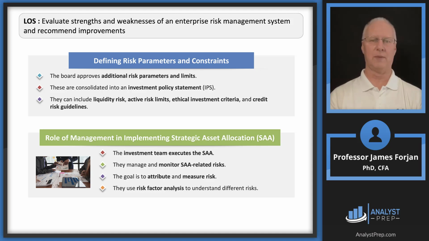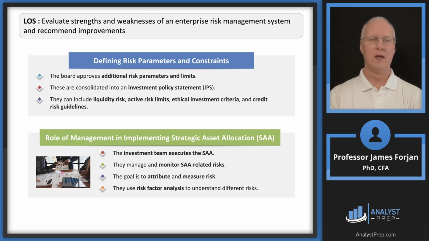These things go into the policy statement. Now, in the old days, I was saying earlier that the Institute was very big on a risk objective and a return objective. This has been summarized by an investment objective, but we have all of these different constraints, and these risk parameters depend on the constraints. So remember, we've got a liquidity constraint, so there's a liquidity risk. We have a tax constraint. There are time horizon constraints. And there are credit risk guidelines and active risk limits.